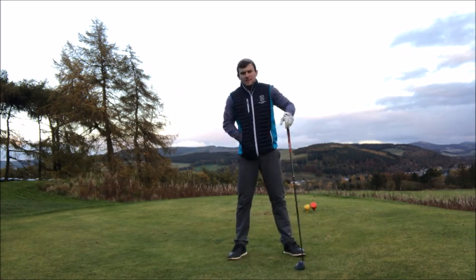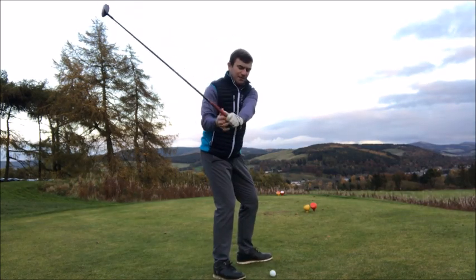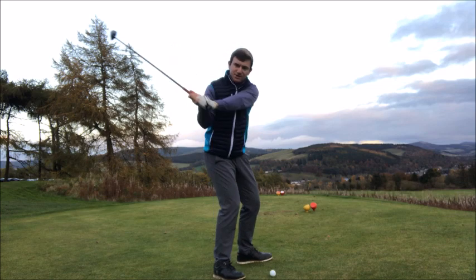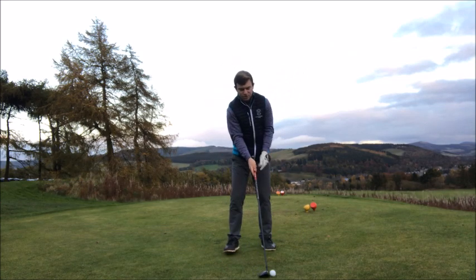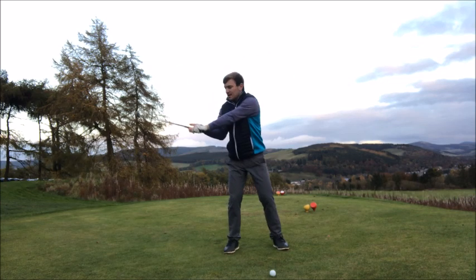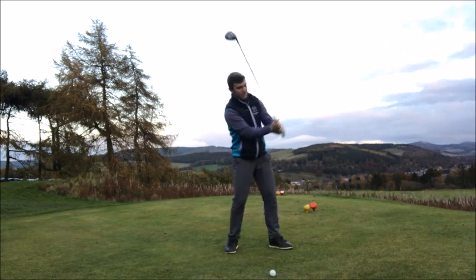As we take the club back, the lower body initiates the move and the left arm moves up and back — that's going to keep your levels and allow you to create power. Golfers should feel like the upper arm always stays across the chest as we get to the top of the backswing, the lower body starts down, and the left arm moves up and back. You'll feel a real tightness between your left arm and chest, and as we start the downswing we release that slingshot — almost like releasing a bow and arrow.